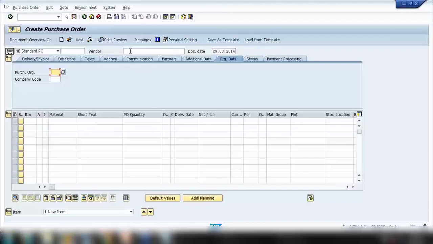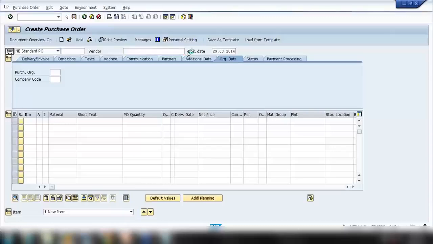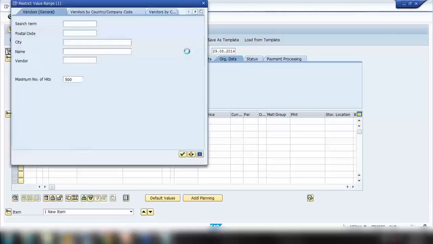Here I'm creating a purchase order. The first thing is I need to enter a vendor. I can enter a vendor number. Now how to search for a vendor? I already created one vendor in the system that I'll be using now. In the next chapter I'll show you how to create your own vendor. For now you can use the same vendor, and you can click on this little search button to find the vendor. I created a vendor called Study Nest vendor.